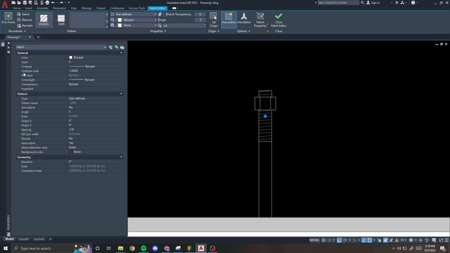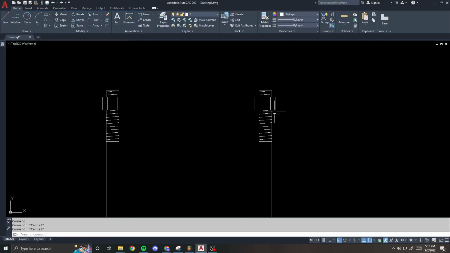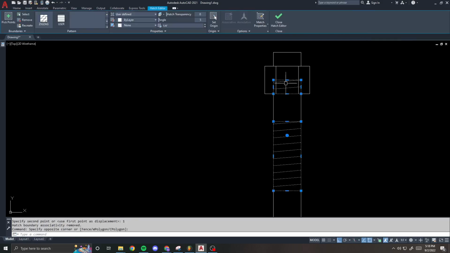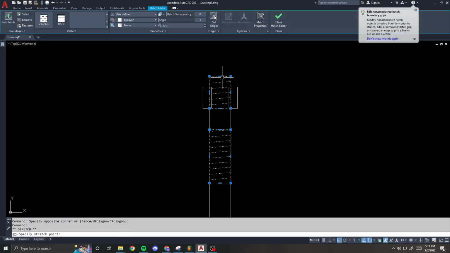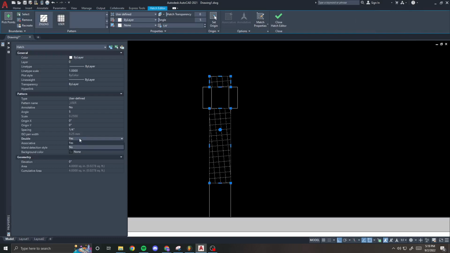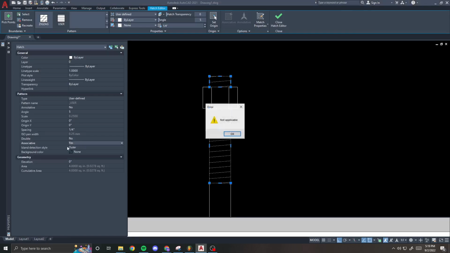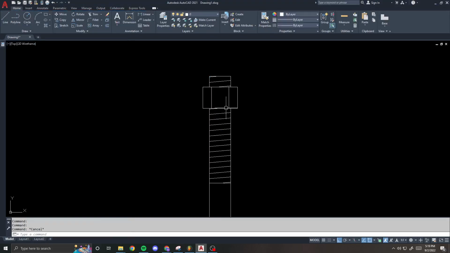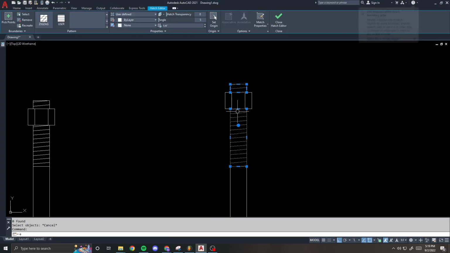So associative, yes. Now it doesn't want to agree with us, but we'll manually move this into place and we'll put it back on associative. We don't want double, we want associative, yes. Not applicable, then we'll rehatch it. Did you tell me not applicable?